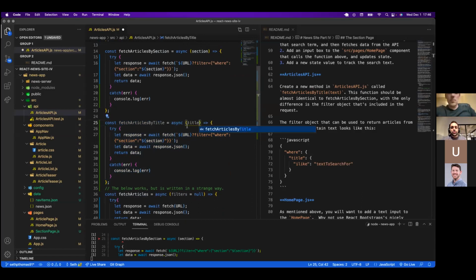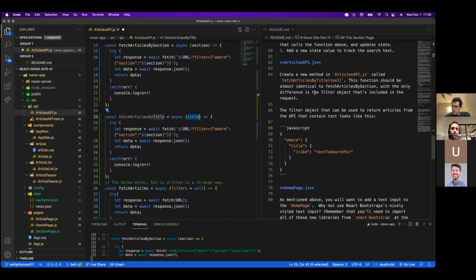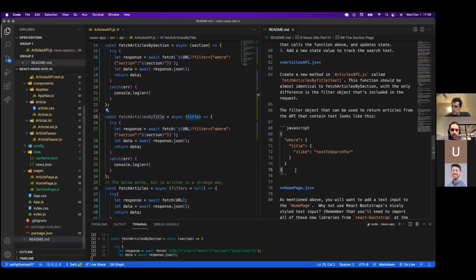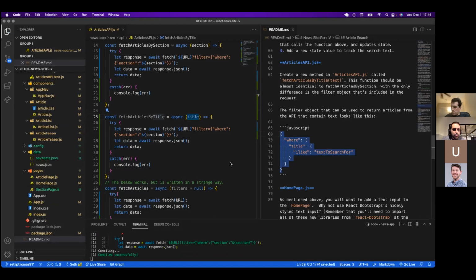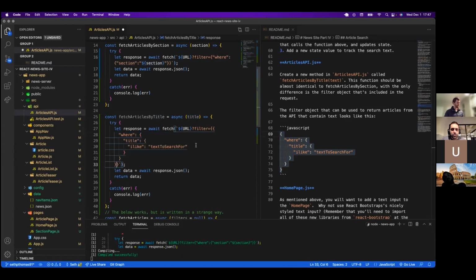So this is going to be when the user is typing something, we'll capture what they type, pass it into here, and then we want to use that title to do a partial search. So if you look at the JavaScript on the right side here, Seth, yeah, that JavaScript snippet, let's just copy that and put that into our filter. It's going to be a little tedious to get that in there. So you're talking about placing it right there? Yep, so everything we have there, you're going to need to remove some curly braces eventually. So we have filter. So let's get rid of one set of curly braces on the outer side.